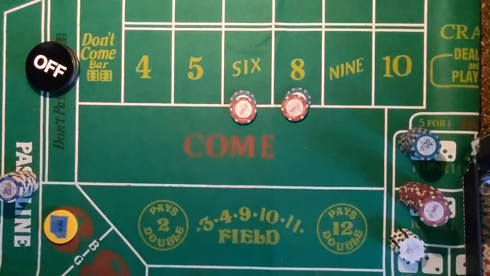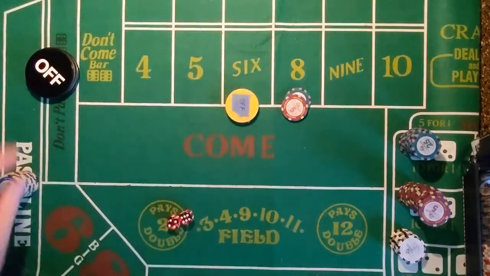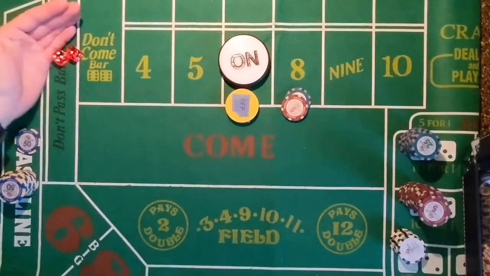Pays 35. One more roll. 5 and a 6 is an 11. Oh, point is a 6. Ten, first 10 thrown. Let's get back in the action here.